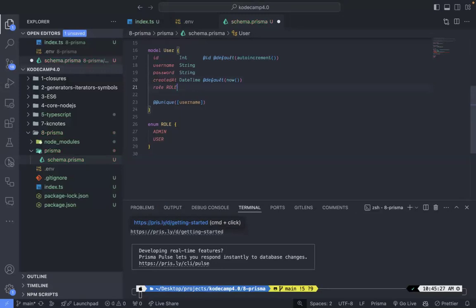Role is a Role, and then you say @default, and then you say it's ADMIN like this. Okay, so now you want to create a role, you want the user to have a role, but then the default role cannot be admin. The default role, you want the default role to be a user. And then if you create a user without supplying a role, the user will have the role of user. But then when you specify later you specify admin, and then the user will have the role of admin. But if you specify something else, TypeScript will throw an error that in your database, the role is only admin and user, and then you cannot supply any other role.